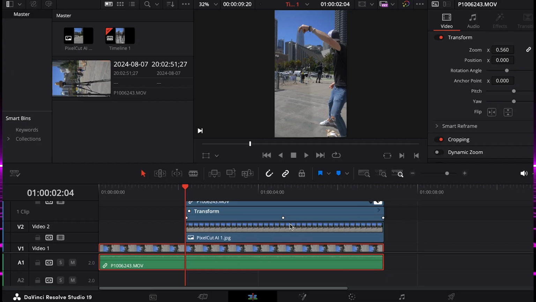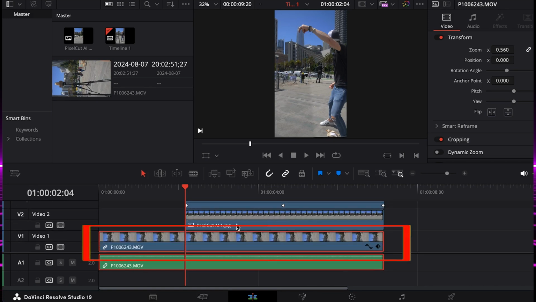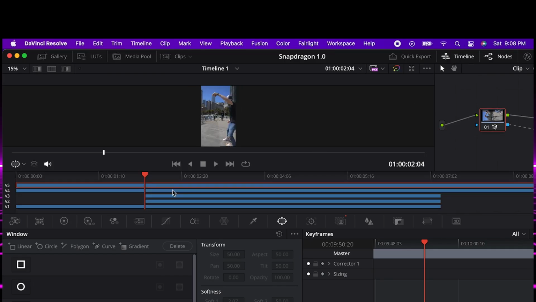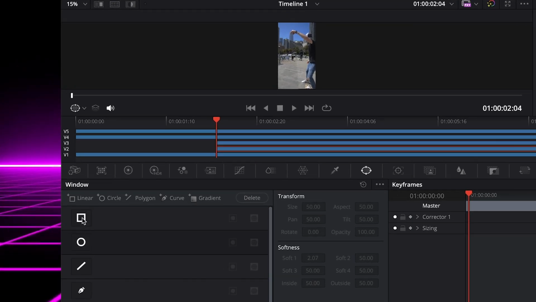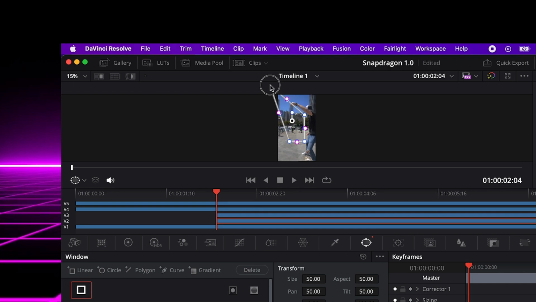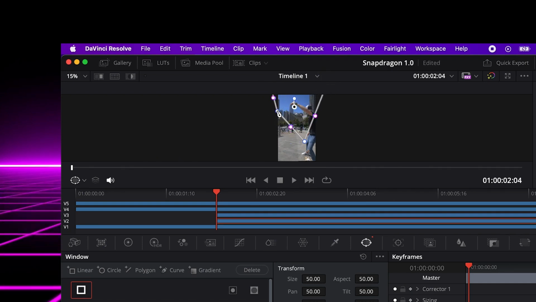So back in the timeline window, we're going to stretch out the original blank background layer to last the whole video. Then we're going to select the pixelcut background image and in the color window, draw a mask around just the skyline in the buildings. This way, the moving background will stay moving and not stop when we add the missing building shot.